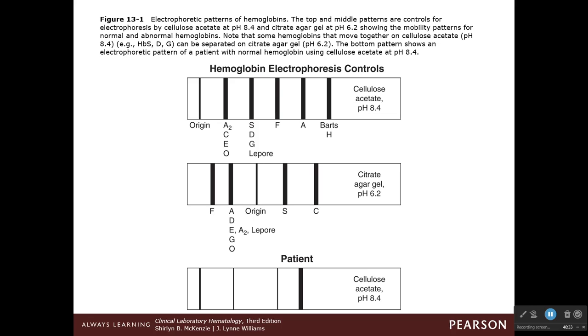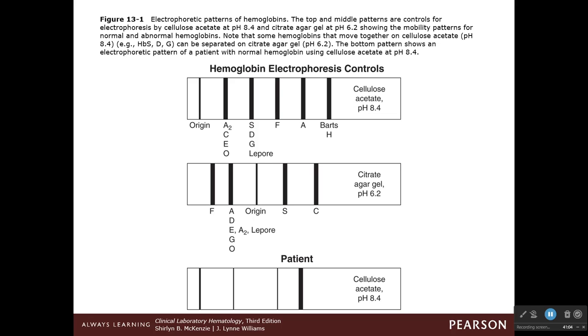Okay, so this is very important. I was off a little bit on my pHs. I apologize. I was doing it from my head. So I wasn't off too bad, but I was off a little bit. So let's correct that. So 8.4, and then what's the other one? 6.2. Okay? But still the same concepts, acid and a base. Okay? So in base pH, we use cellulose acetate, which is a form of agarose.